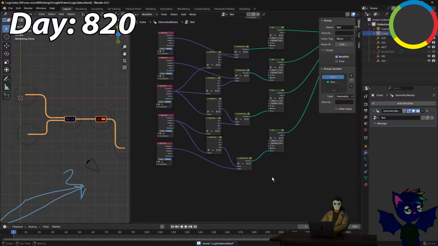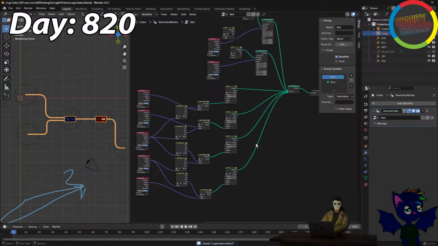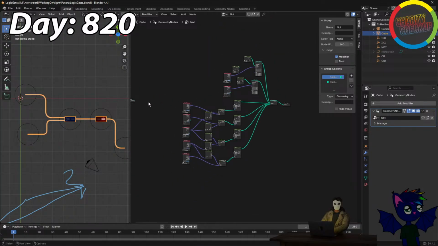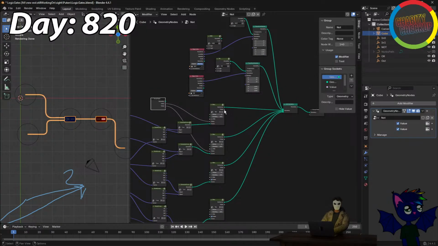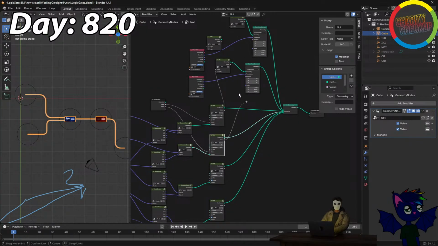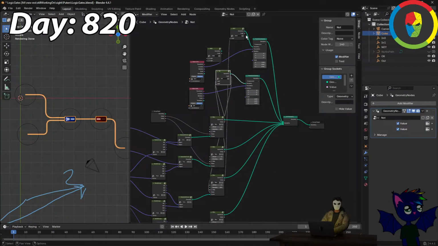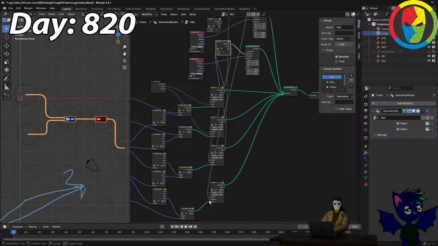And now the last thing, which is we start with some kind of value on these two. These two get plugged into an OR gate, which gets plugged into this one, which gets plugged into the NOT gate, which gets plugged into this one.